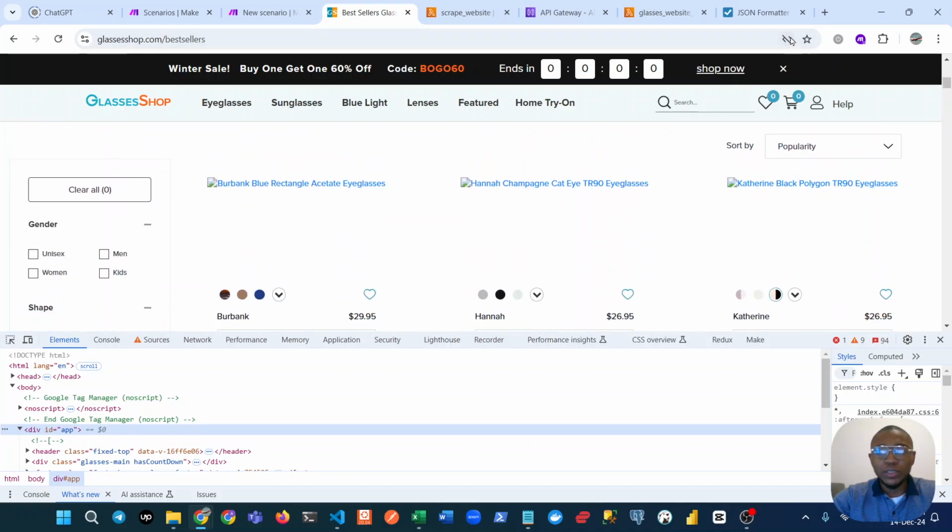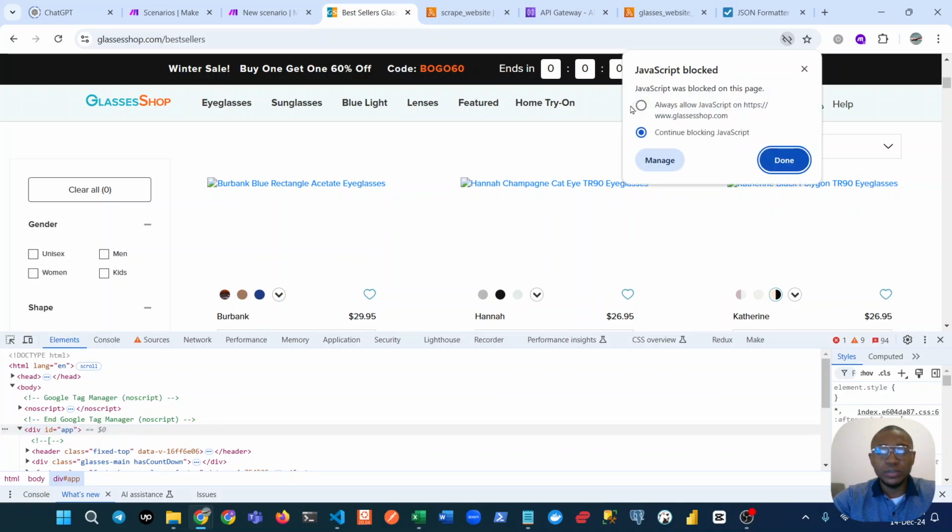Let me enable the JavaScript back, since I just wanted to show you that with JavaScript disabled, there are some contents that wouldn't show. So those contents will not be available on your normal HTTP request, right? You would need to maybe load up a browser to get it, or maybe use a hidden API on this website if they have one.